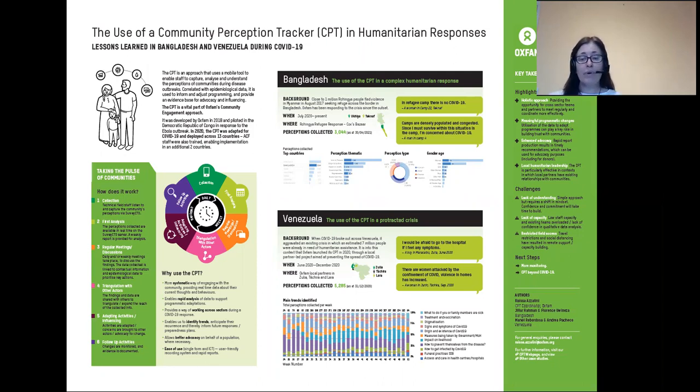Our next step will be to increase our monitoring of the use of the CPT to gather more evidence of its usefulness. We would like to consolidate the learning to improve the CPT process and tool, and we are going to develop the CPT to suit other types of crises, especially for countries where COVID-19 is not a priority anymore. To conclude, we have learned a huge amount since we first developed the CPT, and the CPT has not yet unfolded all its potential.